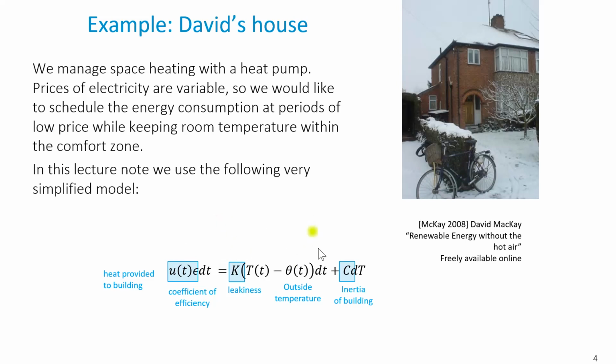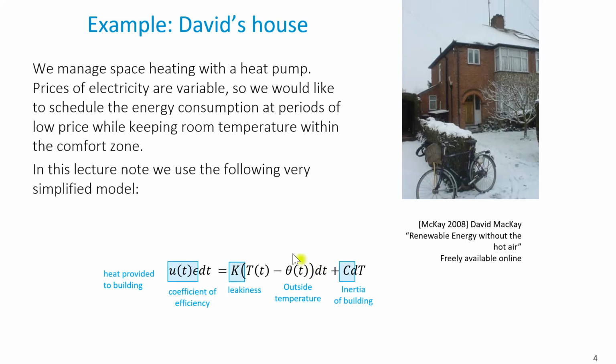Now, where does the heat go when you use it for heating? There's no chemical reaction, so heat remains heat. So there's only two things it can do. It can go outside. It goes outside through the doors, through the cracks in the walls, through the fact that the walls are not perfect insulation. So this is captured by this first order model that says that the amount of heat that goes out during an interval of duration dt is proportional to the difference between the inside temperature and the outside temperature, by a coefficient K, which is the leakiness. That is given for this house in David McKay's book here.